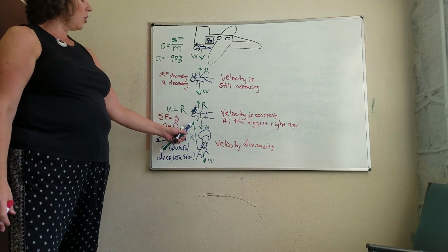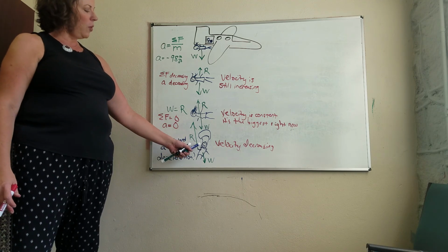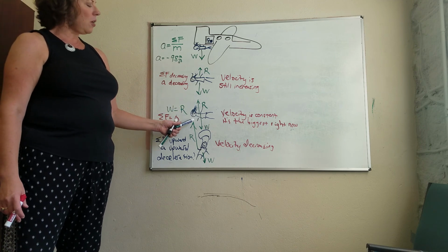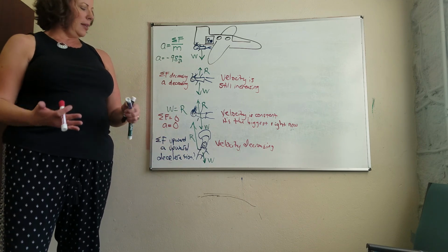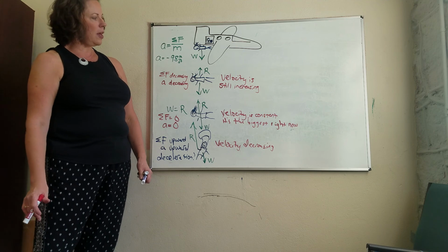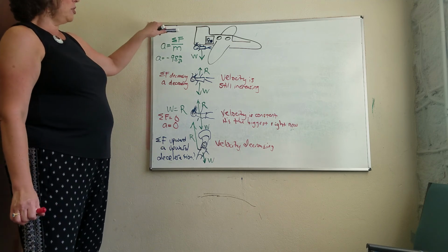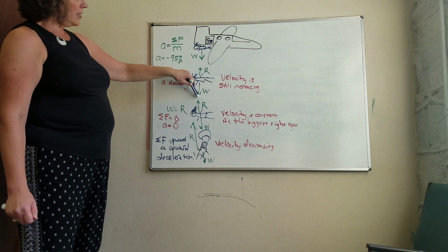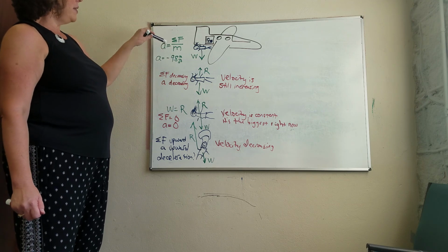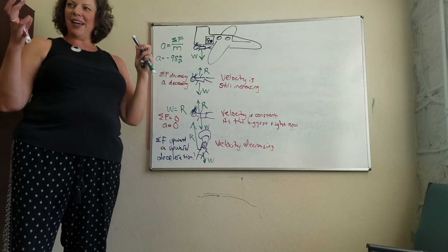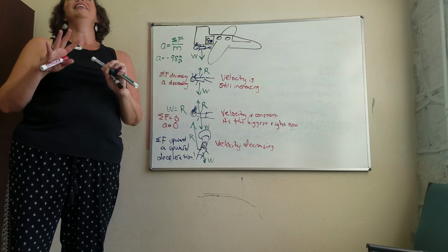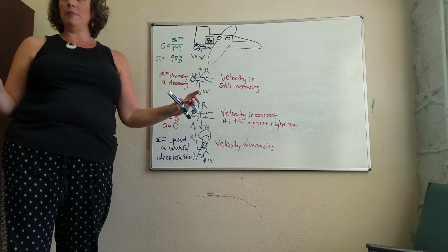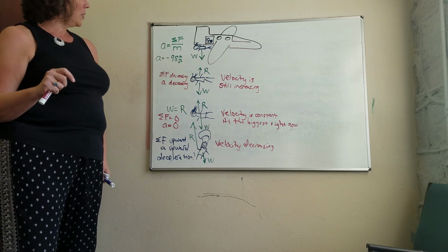So this R will decrease eventually, but when you're going that fast, just like it took R a while to build, it takes R a while to decrease and match the weight again. So I just think it's a cool example of how you can have something whose velocity is increasing this whole time, but the acceleration is decreasing at the same time. I feel like it really helps you understand how acceleration and velocity are related, but totally different at the same time. So I think it's a good one.